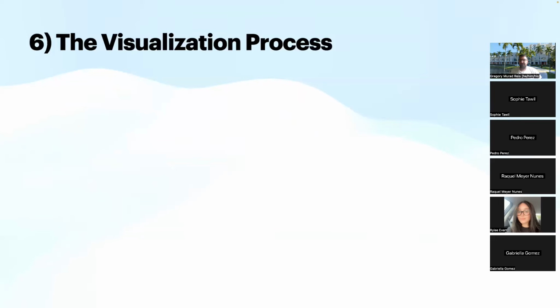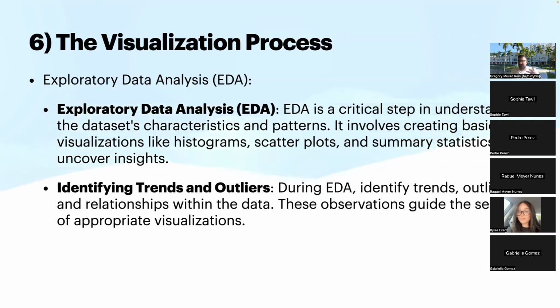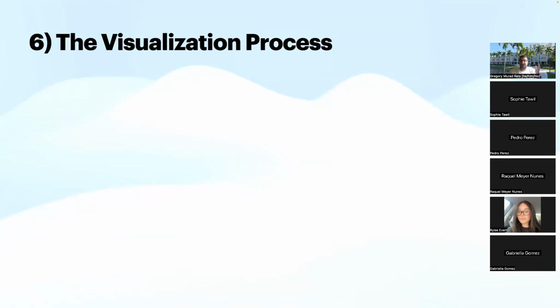And then we go for the exploratory data analysis, pretty much understanding the characteristics of the data set, the patterns, and it involves what we did last week with the summary, the descriptive statistics, and visualizing it. It's what we're going to do today, creating histograms, scatter plots, and discovering some insights about it. During this phase, we can also see some outliers. Remember, we saw briefly some outliers in the Starbucks menu example, identifying some trends as well.